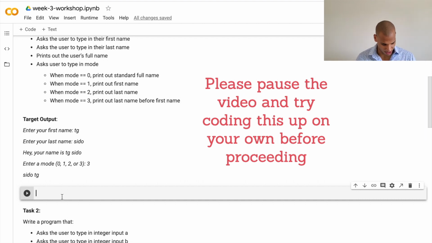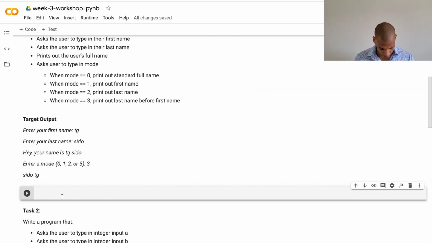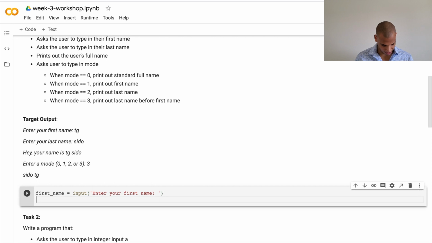Okay, so get their first name and their last name. Let me use some variables for this. So first name is equal to input of enter your first name. Awesome. Okay, so now last name. Same thing, input, and then my little prompt, enter your last name. Cool.